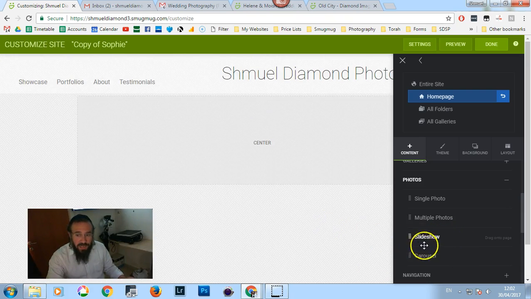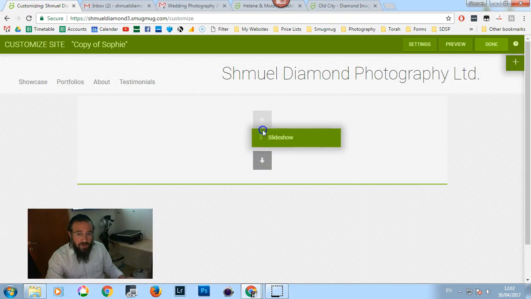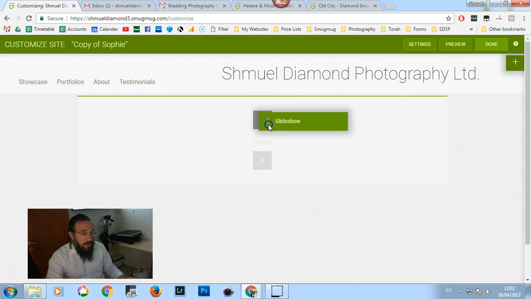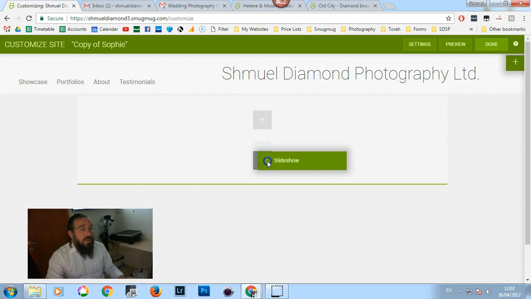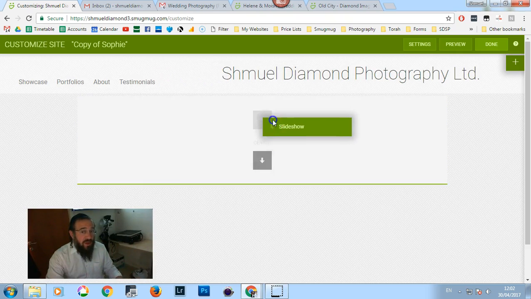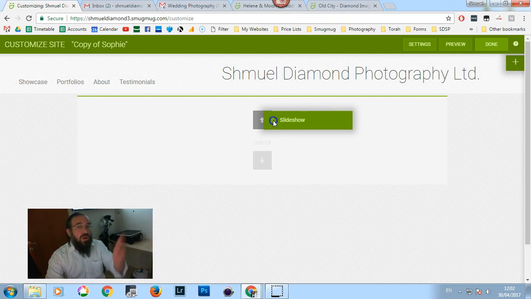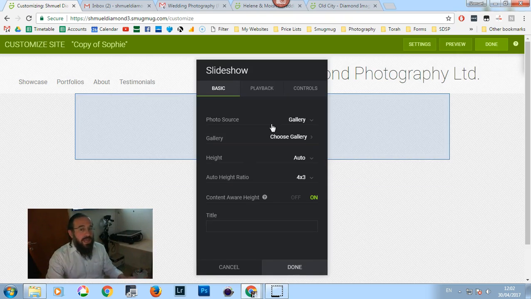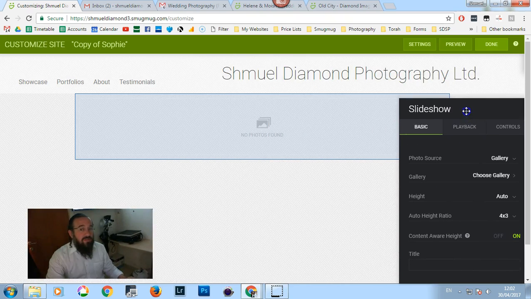Now what we do is we just drag this over here. Now we've got the option of an up arrow and a down arrow. It really doesn't matter because we've got two blocks already. What are the two blocks we've got on the page already? The top two things, the logo and menu. We've only got two things and they're in the same place. So even if I put it below or above, it's all going to be below anyway. So we just drop it in here. Okay? Now we've got three blocks on our page. We have our logo, we have our menu, and we have a content block of a slideshow.